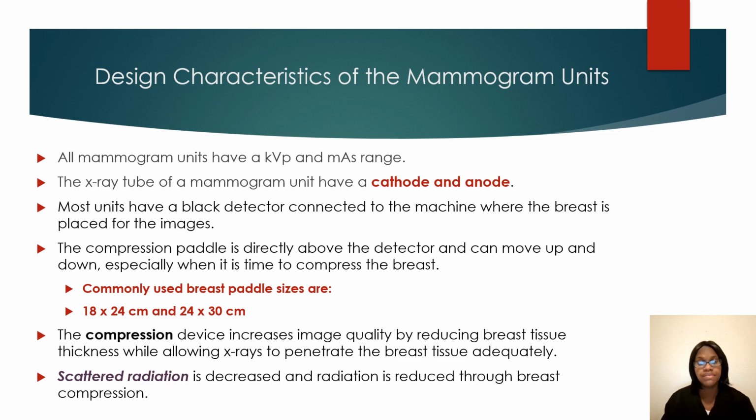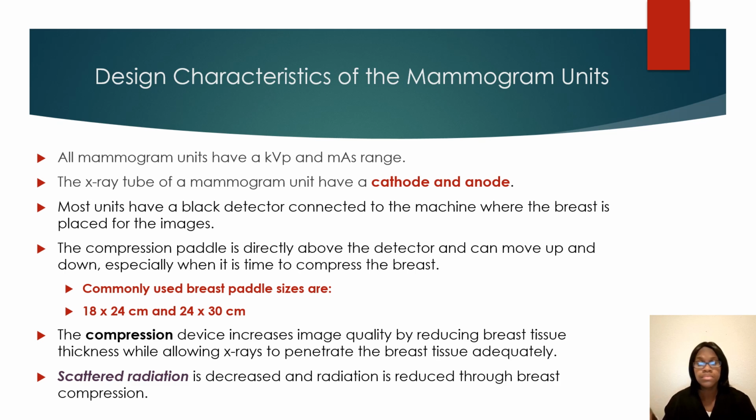The compression device increases image quality by reducing breast tissue thickness while still allowing the x-rays to penetrate the breast tissue. If a patient asks, why do y'all have to squeeze so much, this is hurting me, let them know that we're trying to get great image quality. I'm not saying you have to squeeze 40 to 50 pounds. You have to go by, number one, what your patient can tolerate, and number two, the adequate amount of breast compression that a patient should be getting. Check with your radiologist, because they know what is going to give great images.